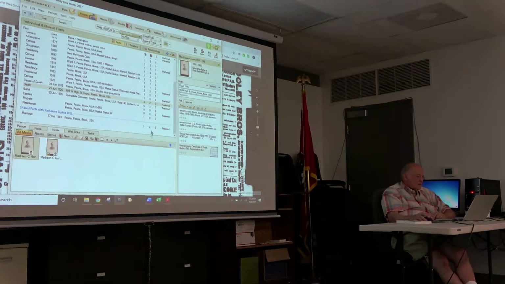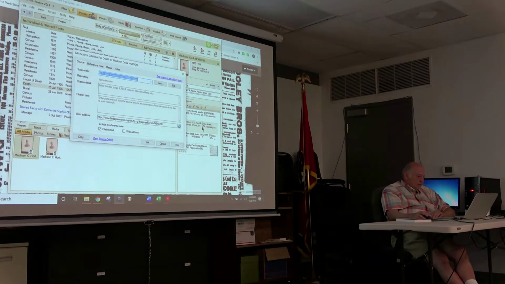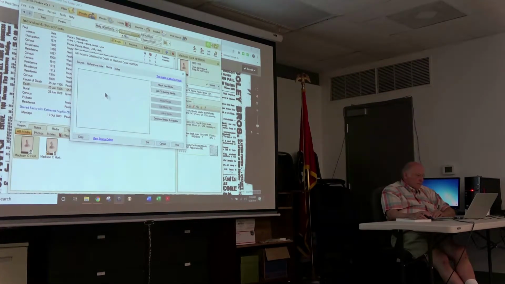Okay? Now, there's other things that I can do in terms of adding media to source citations. So, as an example on this, Find a Grave, I've got the Find a Grave out there and media, and I've got nothing out there. So one of the things I could do is I could put the photo of the tombstone associated with that.